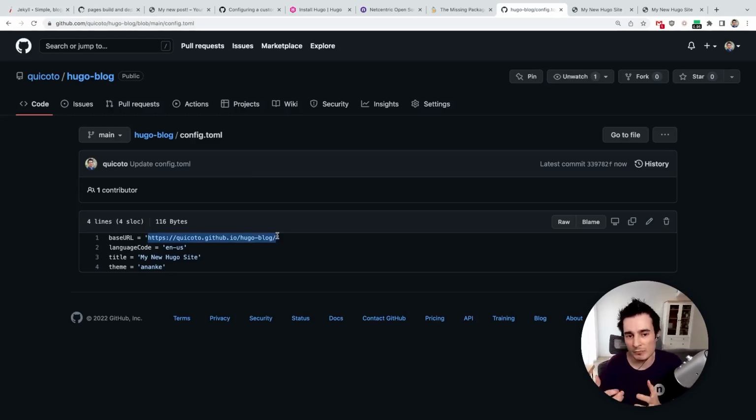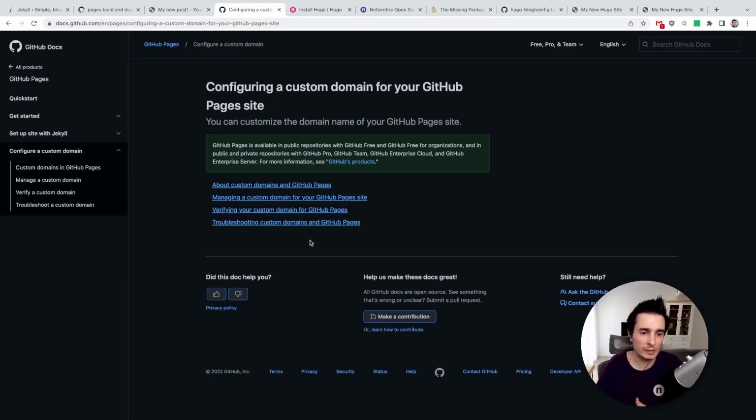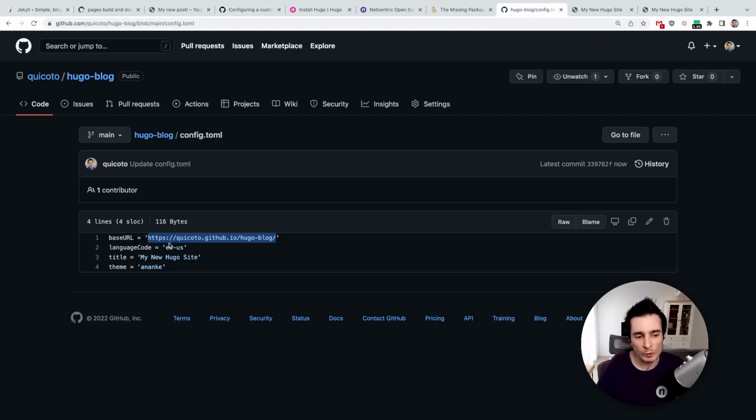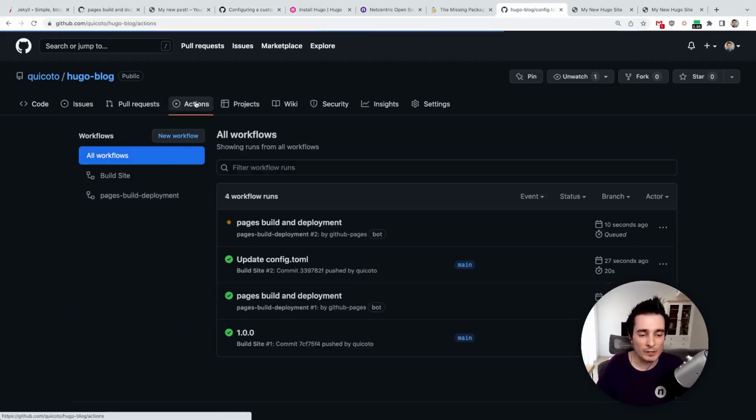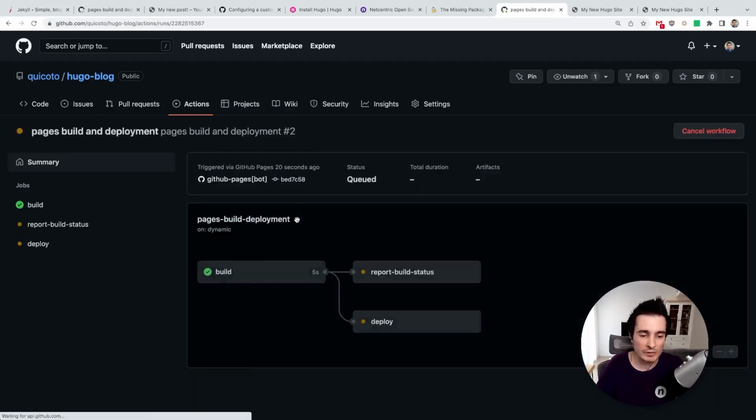If you had a custom domain, which you can also do, just check the documentation on GitHub for how to add a custom domain, pointing your DNS to here, all those steps, you would go with a root base URL. But in this case, because I have a subfolder, then I have to specify it. Let me go back to Actions. OK, so the build for my changes already happened. It only took 20 seconds. And now it's again building the GitHub Pages. Let's see here. OK, finish building. Should take a second to deploy again. And we should see the thing in action.